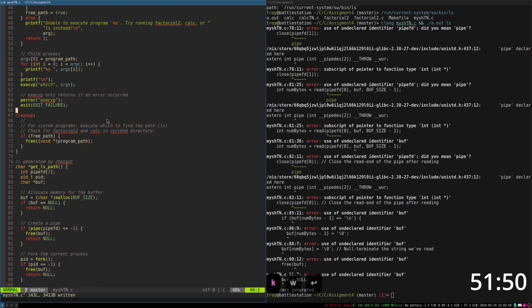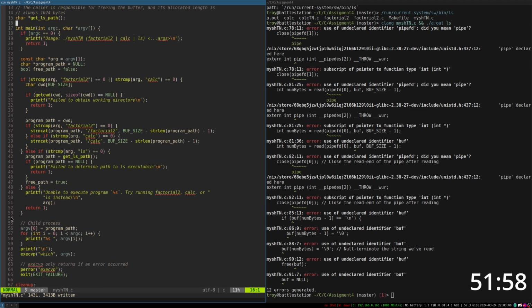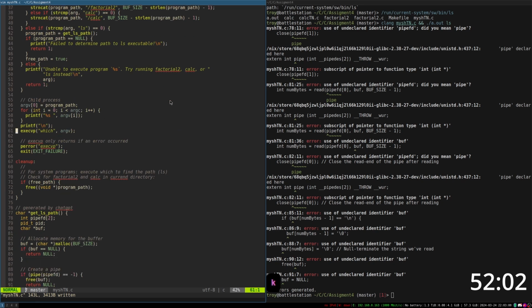Nice. I wonder though if we end up going back into a C program because it overwrites it, if it'll reuse the same heap. No, I guess it would rerun the C initialization code for the binary, which probably just wipes all that stuff anyway. Yeah, and this is going to be... Oh, that gets awkward because here we really want to find the last... This is the name, right? Not the program path.